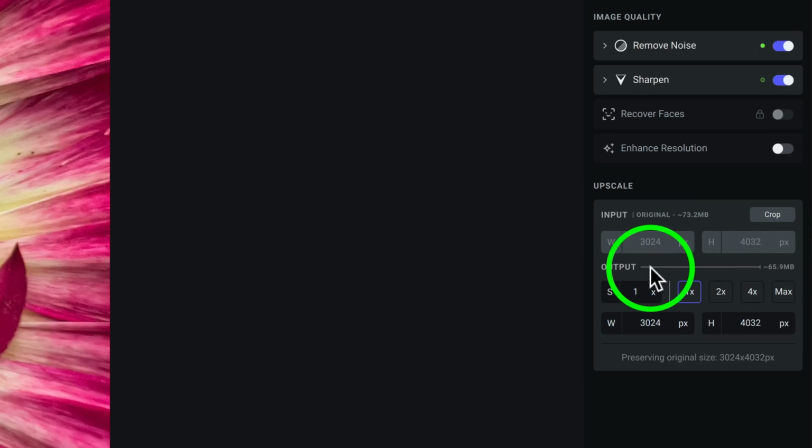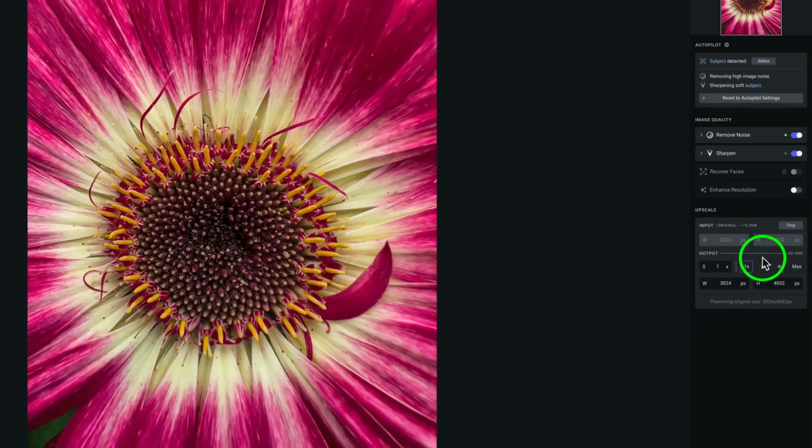And then we can see under output. So we have input, we have output. We're at 1x size, 1x right here. I'm not sure what this S stands for. If anybody knows, let me know in the comment section below. We're just at the original size, 1x. And right now it tells us this is how wide it is again, the same dimensions as it is on input and how high it is. And it also tells us that if we outputted it right now, the file size would be 65.9 megabytes. So it would be a little smaller, just a tiny bit smaller. Now the pixel dimensions would stay the same, but the actual file size just shrinks a tiny amount.